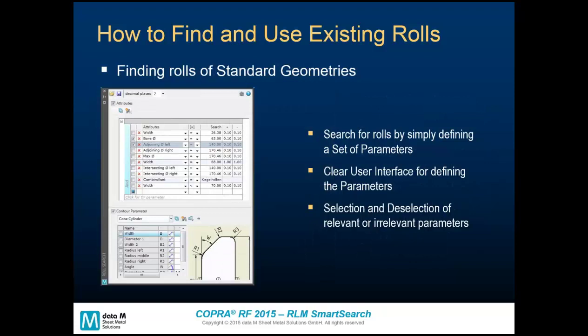So once we've conducted a search, we may get a hit with a lot of results, so we need to reduce this so we can find just the ones which are relevant to us. So we can specify things such as the borehole as a filter and adjoining diameters, the width, intersecting diameters, and actually whether the roll is part of a combi roll set if we use this type of thing.